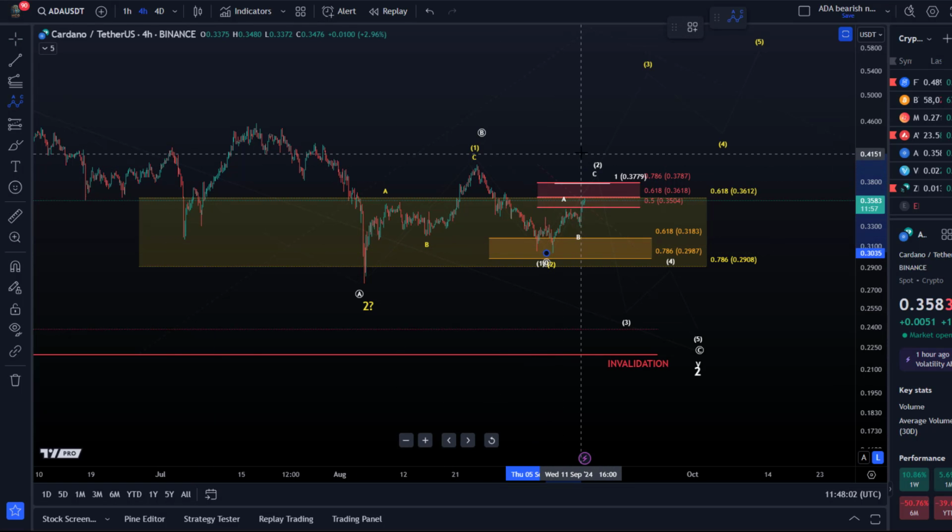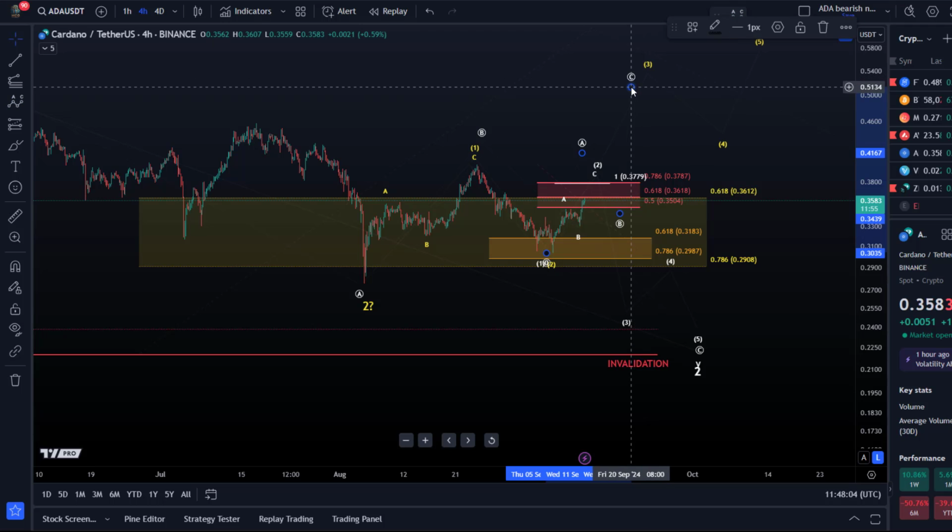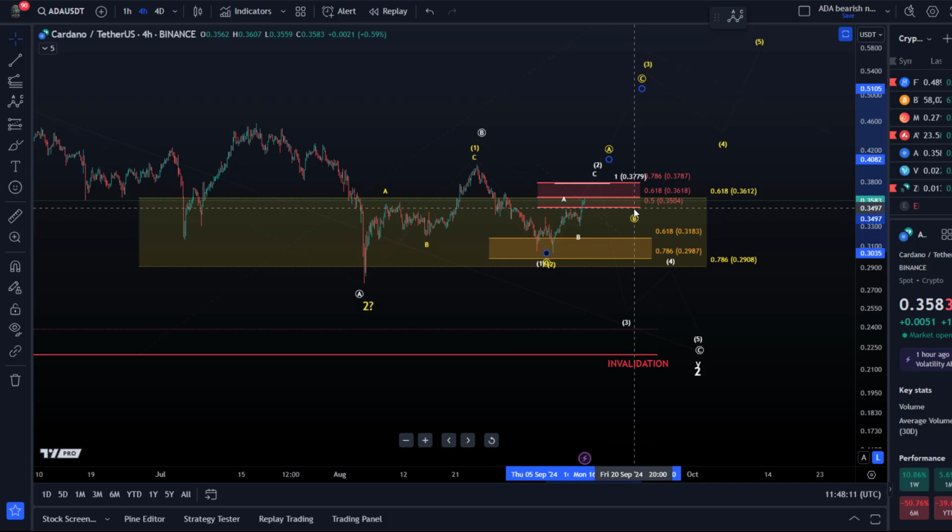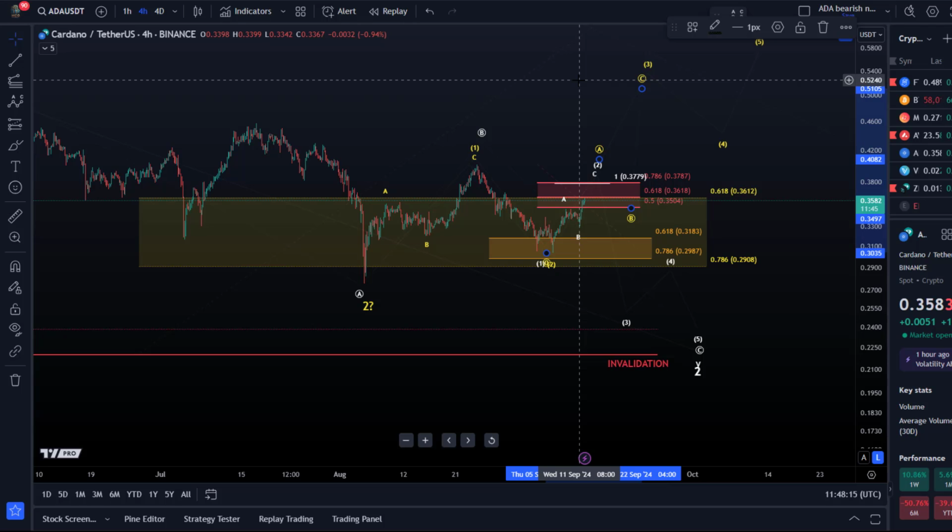So yellow A, I will change the color in a minute, so something like that, and once yellow A is complete, I can add support for yellow B, but bear in mind it will be difficult to determine when yellow A is complete, because yellow A can be a 3 wave move or a 5 wave move, so it is a difficult structure if you are looking for absolute precision. Bitcoin might offer a little bit more clarity there, but the levels are important, okay?